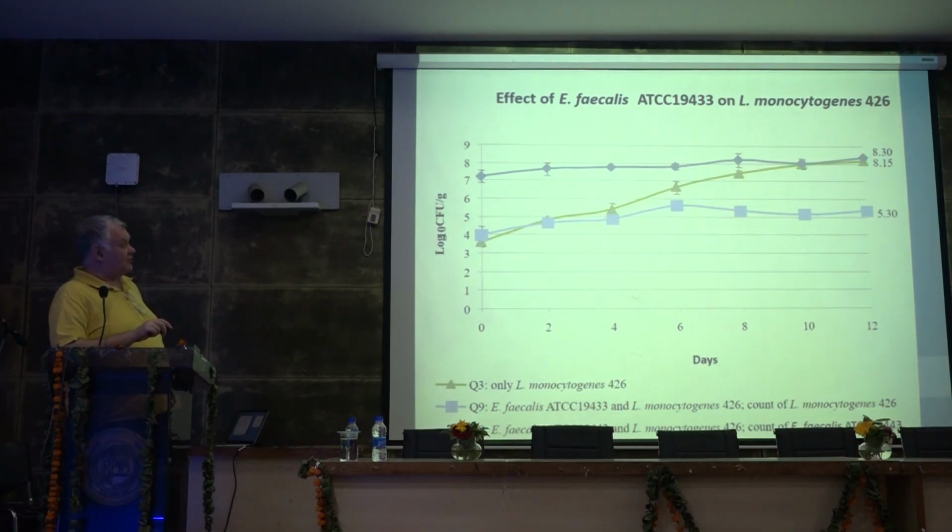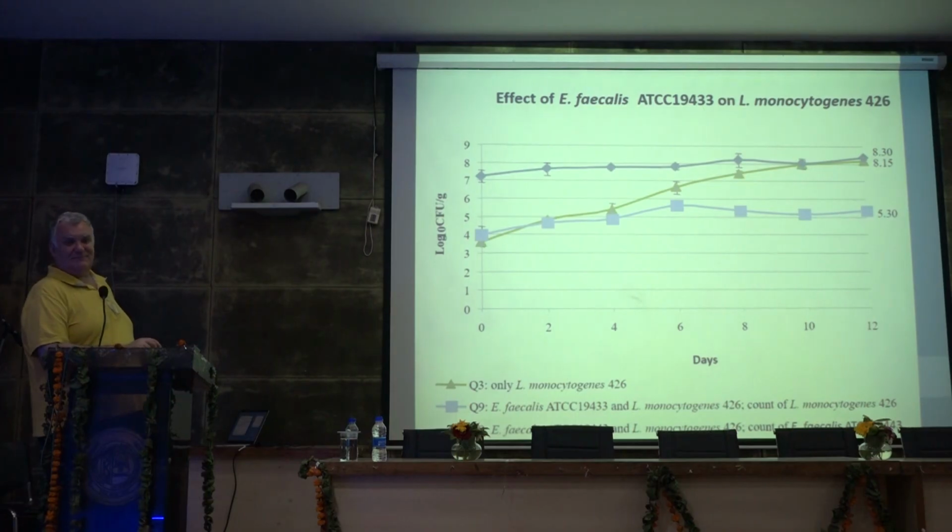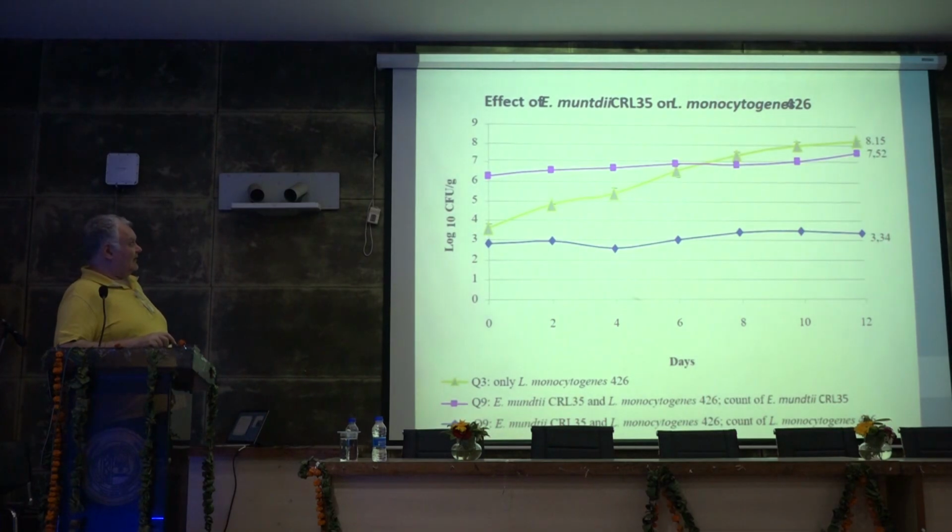Well, this strain is not producing bacteriocin, but it's still reducing the level of Listeria, because the greenish one is 8.15, the number of Listeria alone. Here is Listeria in the presence of the non-bacteriocin producer, but it's always the same results again. A little bit disappointing, because you have the bacteriocin production, but they do not differ too much from the other lactic acid bacteria. But then when we did the Enterococcus munti Argentinian strain, you see the difference now.